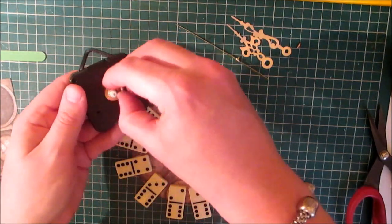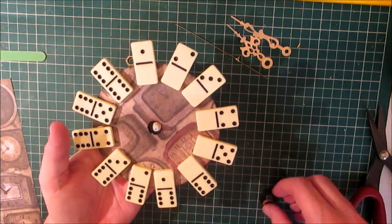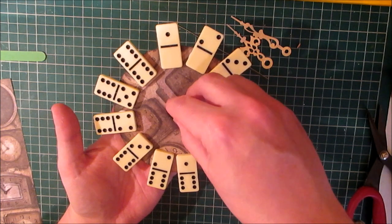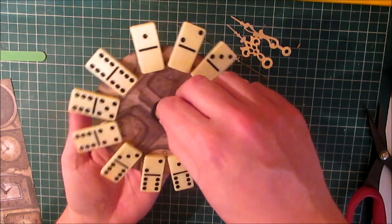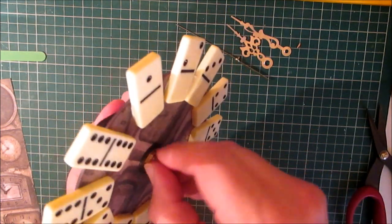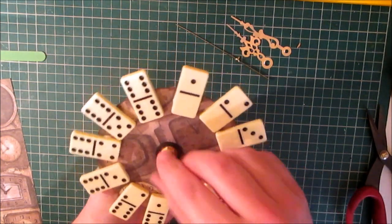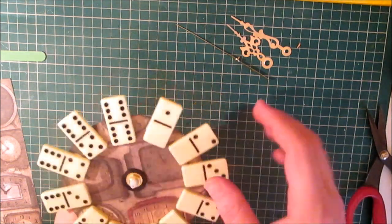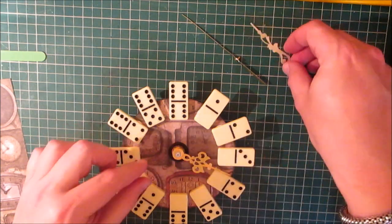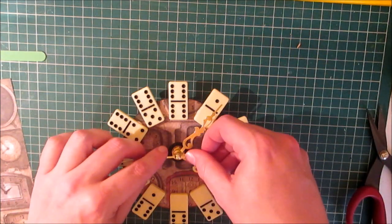I may have to put that black bit on this side because the hole's slightly bigger than a standard clock. I don't mind having that black piece there, it looks fine. Okay, try and line up the hanging part to the 12. You then put your hour and minute hands on. And lastly, your second hand.